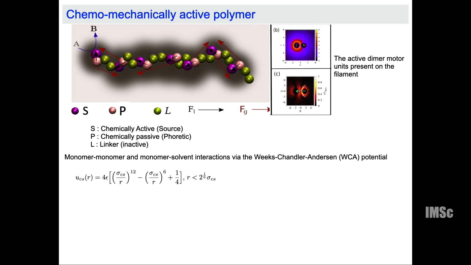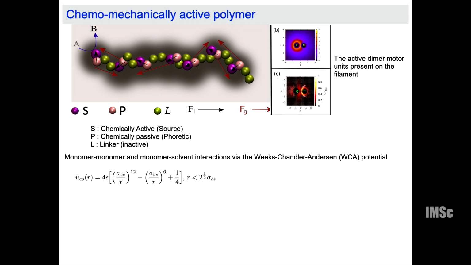So, there is a gradient of the product that I am showing here, which is formed across each Janus particle, right? And because I have the explicit solvent in it, I can also see what is happening to the flow around the particle, and you see there is a flow of the solvent around the particle, which we can characterize very well, right?